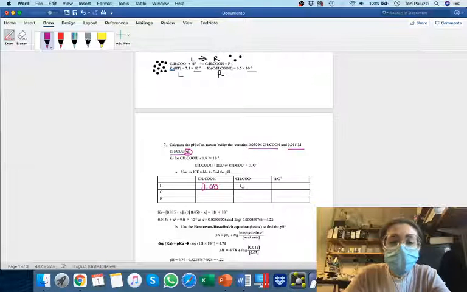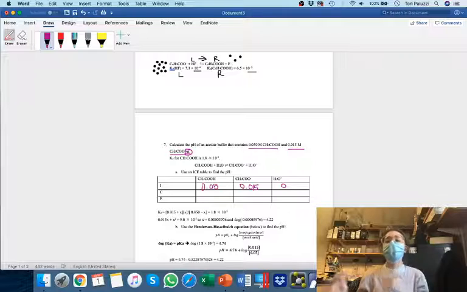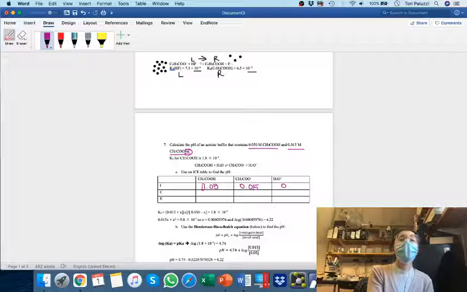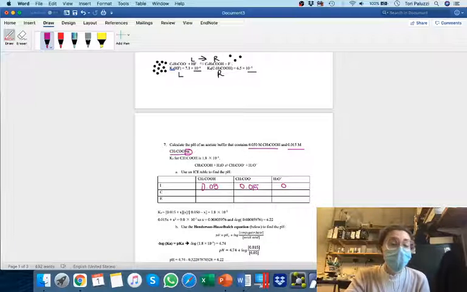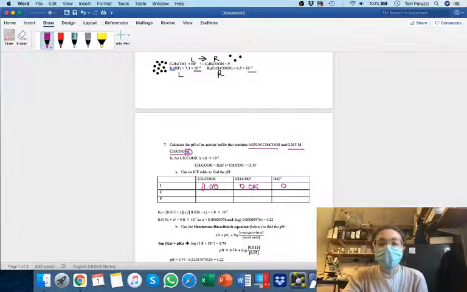We have 0.15. So this is where you have to make the Henderson-Hasselbalch judgment here. And you have to say, okay, who has more, who has less, and how am I going to relate that to each other? So when we always think of equilibrium and where it's going to tip, I always have to think, where's there more? Because wherever there's more, it's always going to tip the scale to where there's less. So in this case, when I look at 0.05 and 0.015, 0.05 is more concentrated than 0.015. So that means it's always going to tip this way.